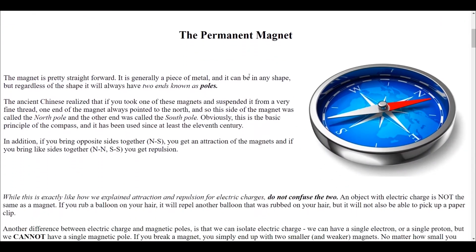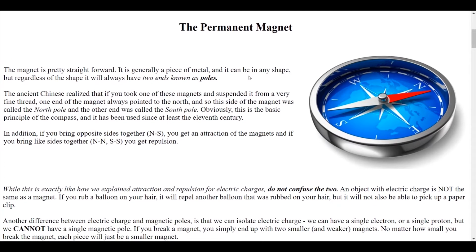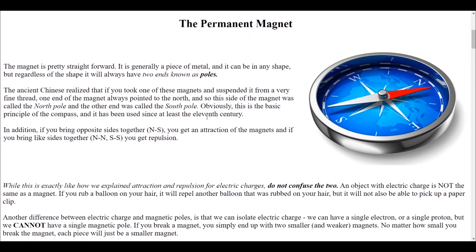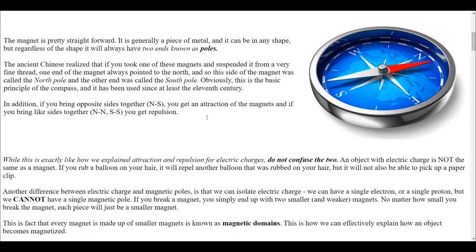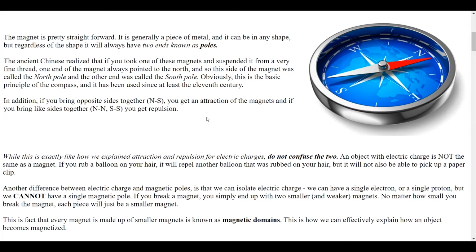So just to get rid of the vocabulary that I'm sure everybody's aware of, magnets have two ends. They're called poles. You've got a north pole and a south pole. And a lot of people think of them sort of like the static electricity stuff that we talked about because they do similar things. North pole and north pole together are going to repel. South pole and south pole together are going to repel. But a north and a south pole, if you bring those together, they're going to attract. That's sort of like your positive negative charges with electrostatics, but it's not the same thing. And we've got to make sure that we don't confuse the two.